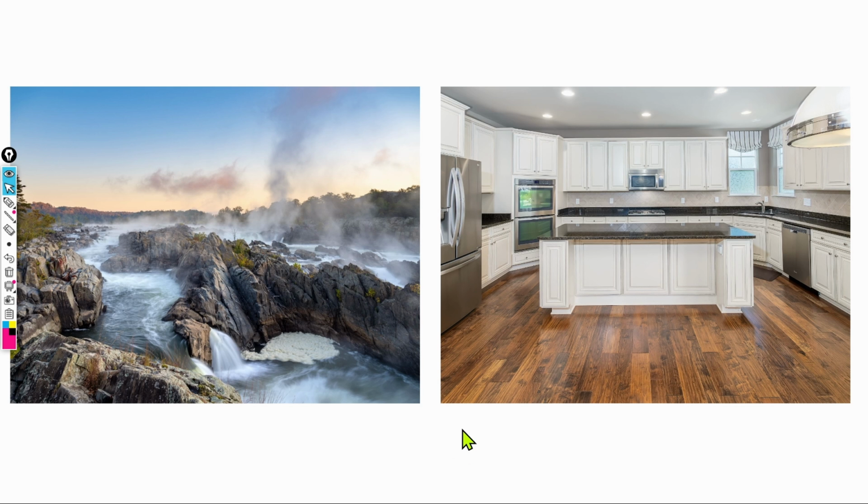Whereas deep depths of field, landscapes, very large scenes, typically you want everything in focus, like in this image of the Great Falls. Or typically I use deep depths of field when I'm doing architectural type photography. This is what I do for a living here. I want to give the viewer a sense of space and all of the details and everything that's in the scene, in this case a kitchen, so that it'll help them make a buying decision.